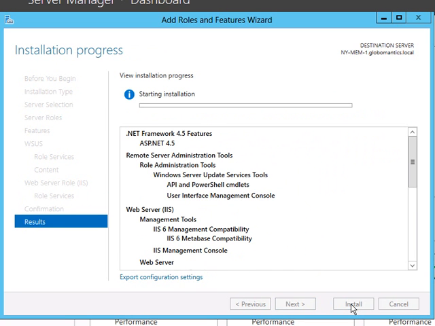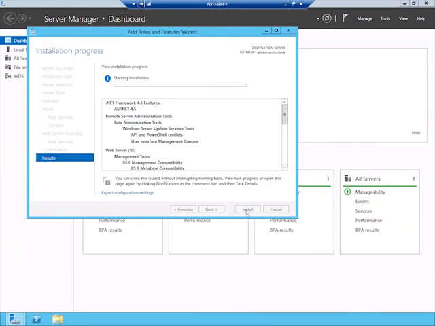Something you've heard me say before, if you've watched any of my other lessons and courses, is that depending on the speed of your computer and what else is going on, this will take longer on some and shorter on others. So through the magic of video editing, I'm going to speed this up. If you're following along, it's probably not going to go as fast as it does on my end. So go ahead and pause the lesson here and then resume once this process has completed, because we're going to continue really quick here.